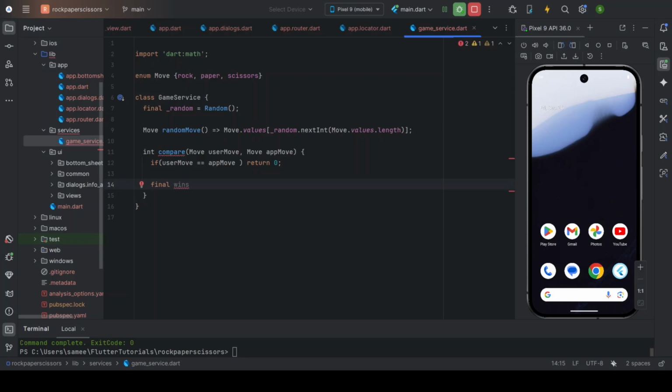So this will be a map where we define that a rock move wins from scissors move.